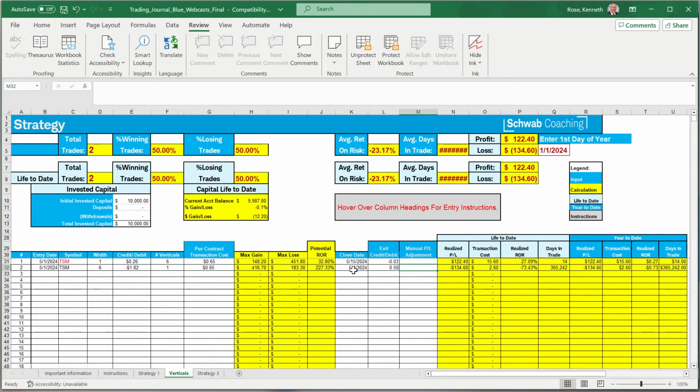Oh, you know what? I didn't put 5/30. I put 5/1/1. So let's go ahead and change that to 5/30. Okay, because we were saying we got out at the end of May. Let's see, 5/30/2024, 5/1/2024, and days in the trade is, oh, you know what? Let me change that to, we want to go 5/30/24, okay? So hit that, and that's going to be correct.